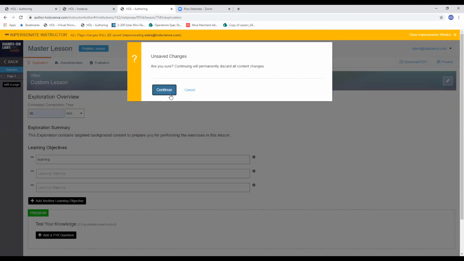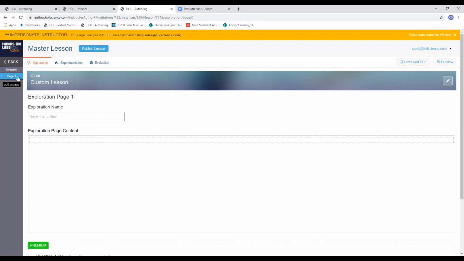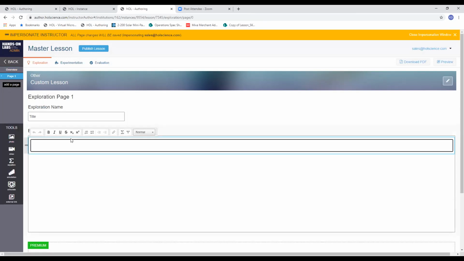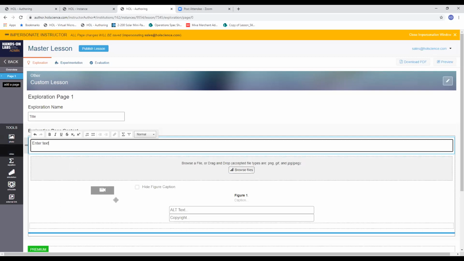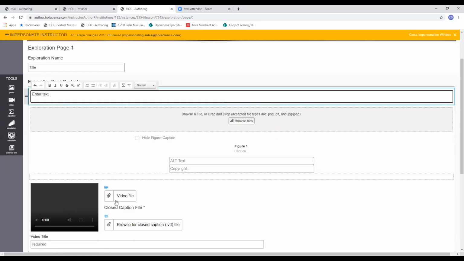And then for content itself, you also have a clean slate. So you can title each of your exploration content pages, and then you can enter text here. You can drag and drop photo panels where you want images to appear. You can drag and drop video panels where you want to upload video files for your students.